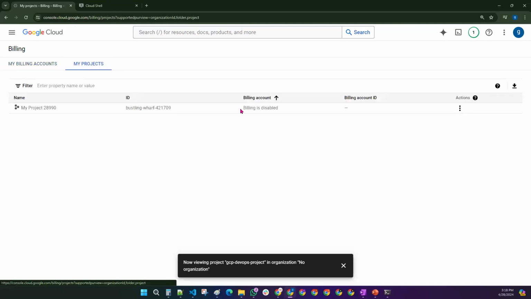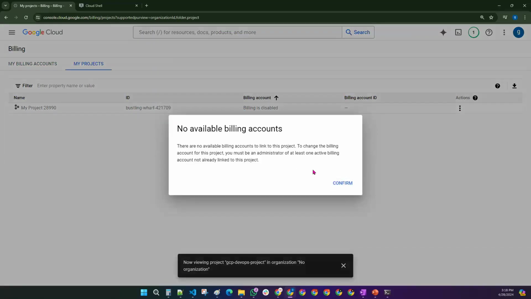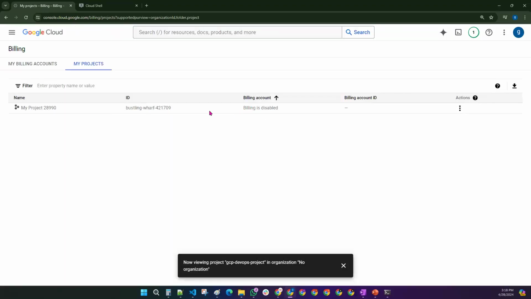Okay, I have it here. Usually if you want to enable or disable the billing, you come here, click on it, and change billing. You will be able to see the enable option so that you can enable the billing. For this particular project now, the billing is disabled. Here you will be able to see whether the status of the billing is disabled or enabled for each project. You can come to the billing section and click on the project section. For each project, you can see whether the billing is enabled or disabled.